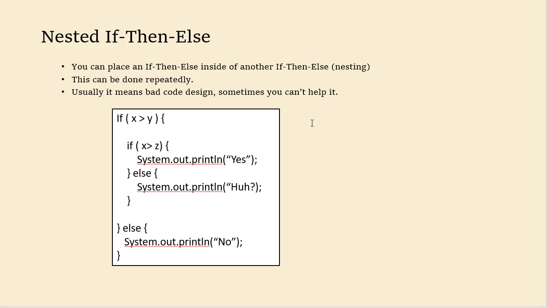Now, sometimes, you just can't help it, but try not to do much. I suspect most of you will never need to do anything more than this, which is nesting one layer deep, one if statement inside the other. You can get around this by making more complicated tests at the top level, but sometimes that is more confusing than it is helpful.